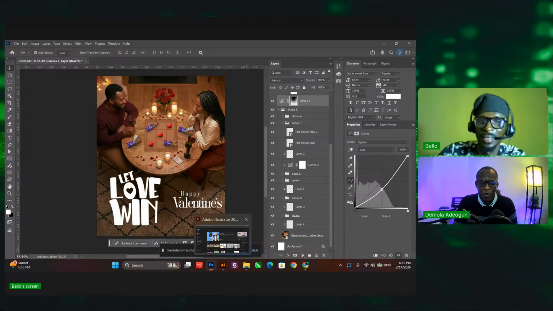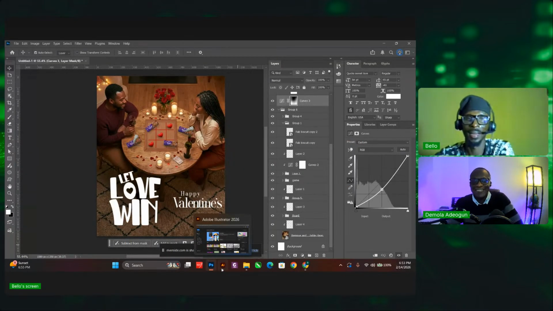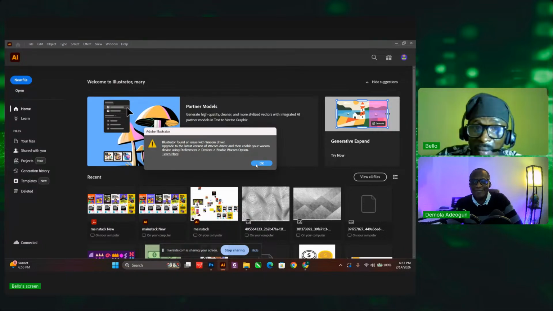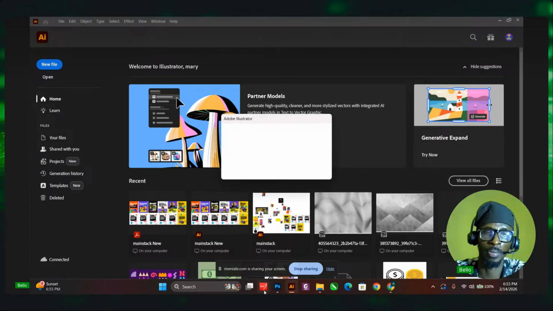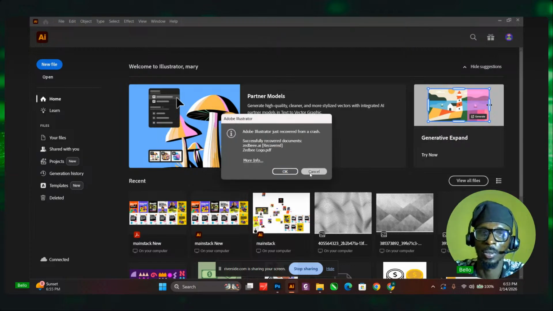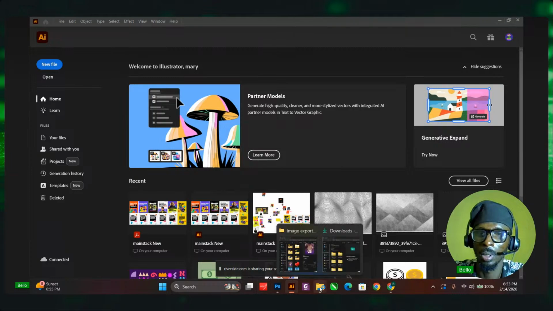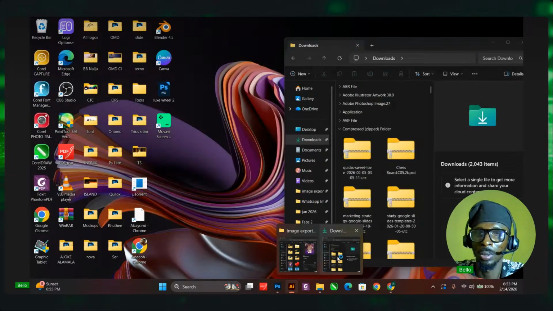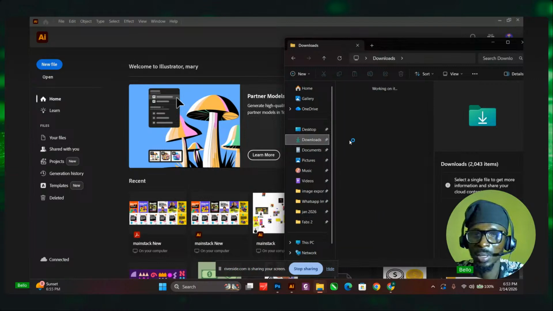Okay. So is your Photoshop ready? I mean, Illustrator? Yeah, Illustrator is ready. Okay, good. I'm not using the welcome screen today. Cancel. So I'll bring it on. Download my SVG encapsulated. That's EPS. Yeah.